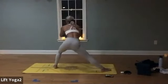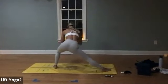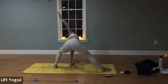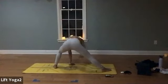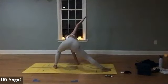Inhale, high Skandasana. So come to the back of your mat, bend deep into your left knee. Now left hand down, right hand up, twist right here. High Skandasana twist. Deep inhale. Exhale, plant your right hand down, left hand up. Beautiful, bend deep into that left knee. Deep inhale.